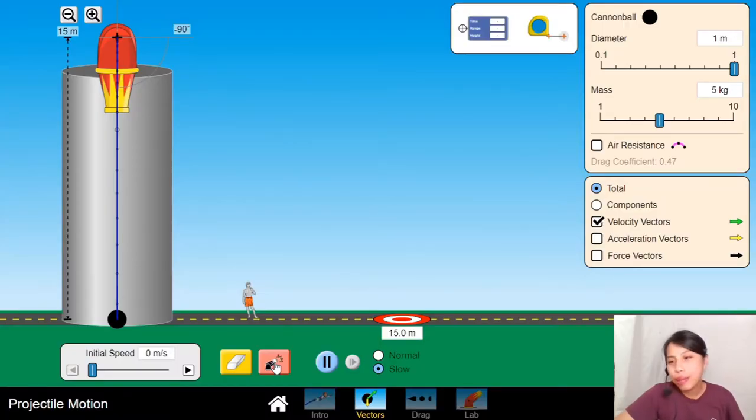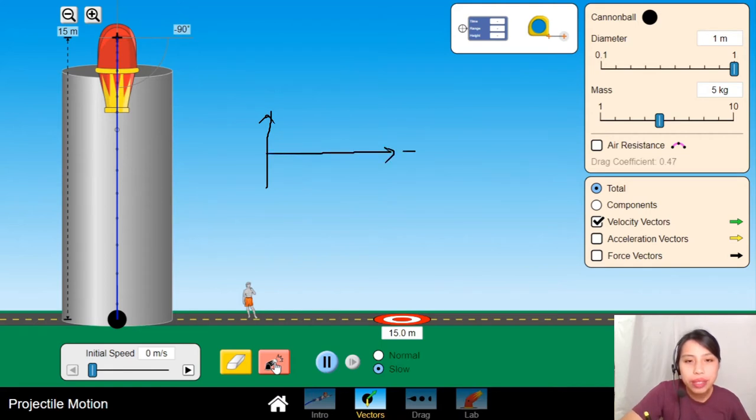Now we come to the cannonball animation. We're going to use this to help us draw the graphs, the basic baby steps on how we draw that. So we have a cannonball. I'm going to fire a ball like just now. It drops down. You see the green arrow, right? It gets bigger and bigger. I replay for you. Green arrow gets bigger and bigger. That is what we call our velocity arrow. So if you want to draw a graph of velocity, it kind of looks like that.